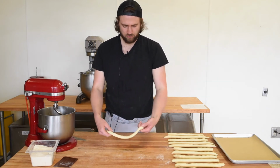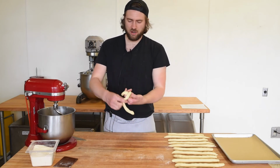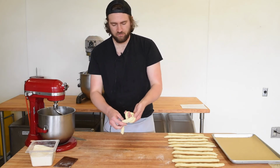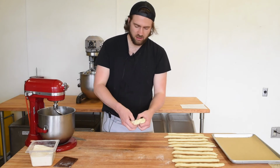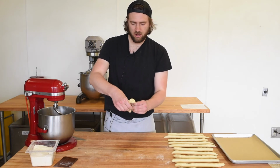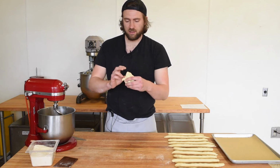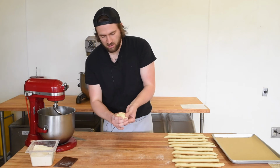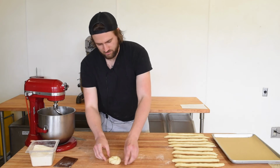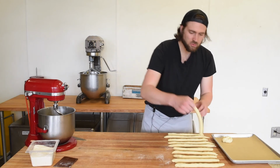What you're gonna wanna do is hold just about all 4 fingers length in this one hand, and you're gonna loop it around so that your long side has gone over your short side, and you're gonna pull it back through, okay? And then you're gonna go back one more time underneath, so you've gone in twice. And on this last part, you're gonna take that last strand that you've been pulling in and out, and just put it across the back, and take your starting strand and put it across the back there. When that's done, you're gonna push just slightly on the center part to make it come up looking quite knotty, if I say so myself. Stick that over here on the tray and move on to our second one.